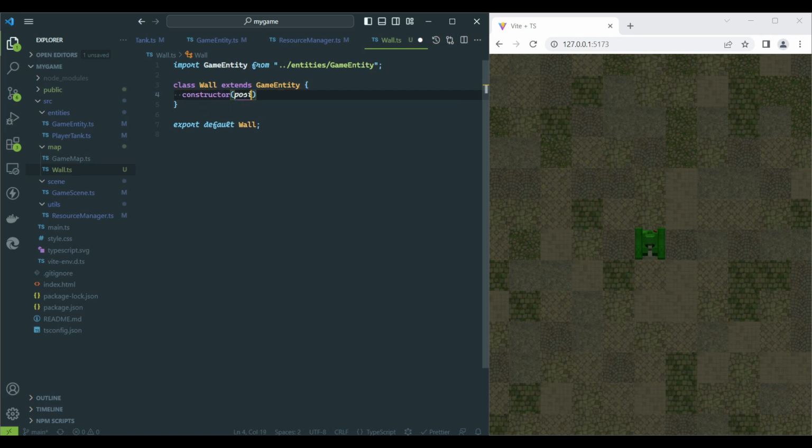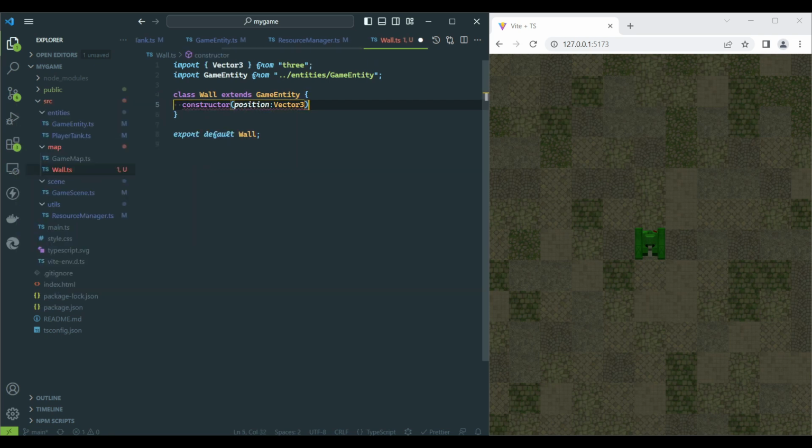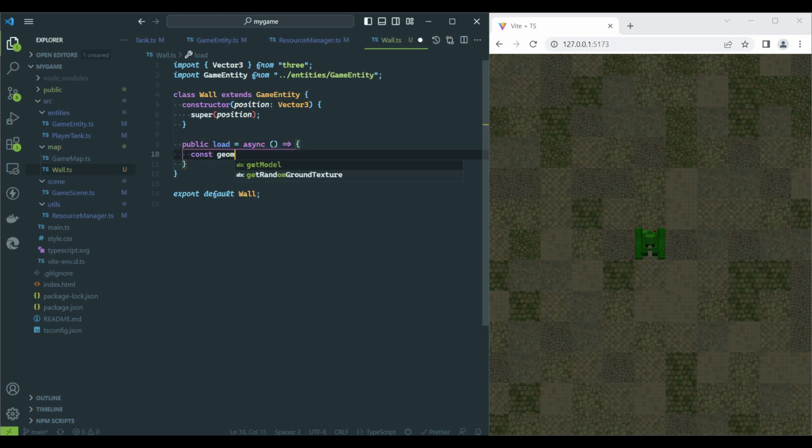Like with any class extending from GameEntity, we have to provide the initial position. As before, we will use the load method to create the geometry and apply the material to the object. Walls are very simple. They use a box geometry and a mesh standard material.